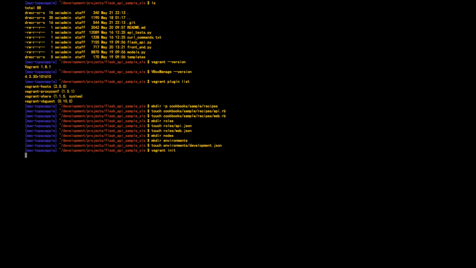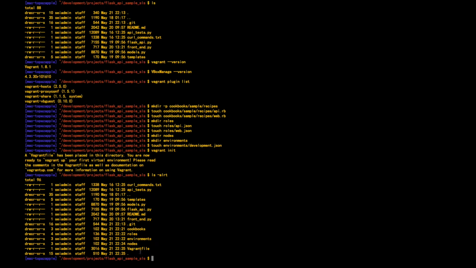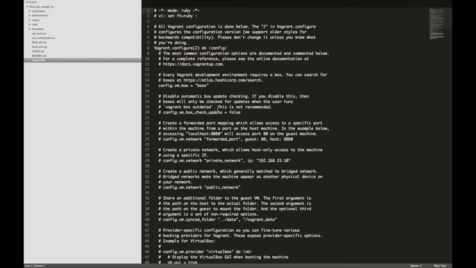Last, let's create our Vagrantfile. We can do this with a vagrant init command, or we could simply create the file on disk. It will have the same effect. Vagrant init doesn't do anything special other than that. The one nice thing that it does do, though, is it gives us a Vagrantfile that is pre-populated with a lot of documentation that explains just what a Vagrantfile can do.